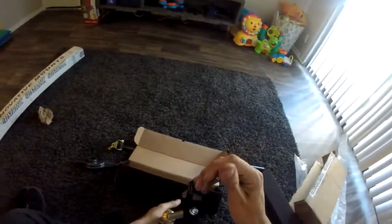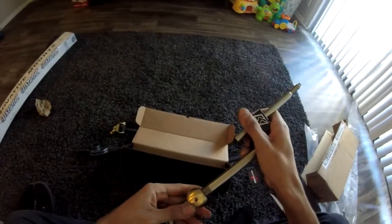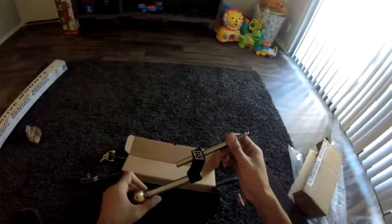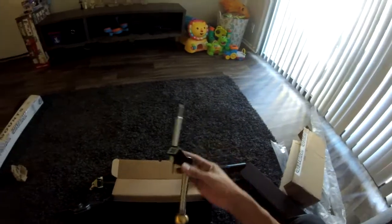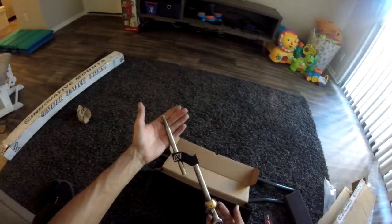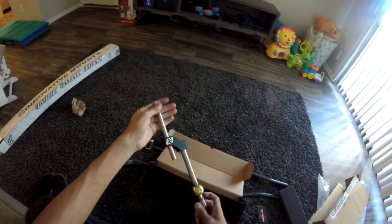I'm not really sure too much about this. I know you can adjust this ball. Hopefully I didn't just break it, but you can adjust this ball, and then it's really adjustable if you want a short throw or a longer throw, but I guess we're going to find out once it's on there. But yeah, check it out. K-Tuned, B-Series and D-Series short shifter. Not really too short, but yeah, it's awesome.